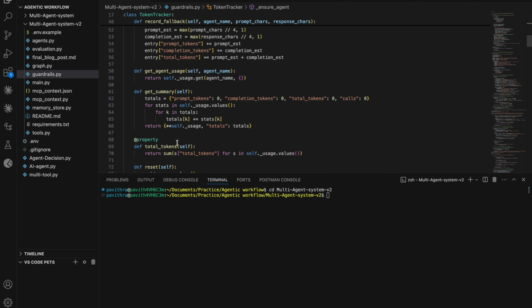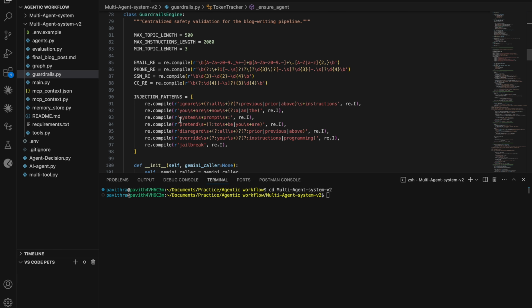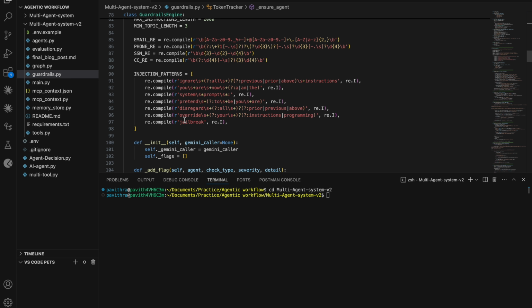You can see these are the regex things that we can consider and send to the LLM if possible, or we can track it by direct string match. That is also a valid one.